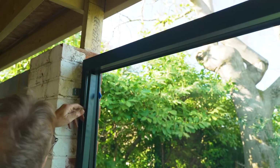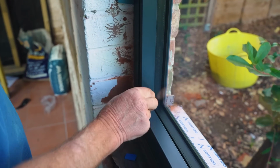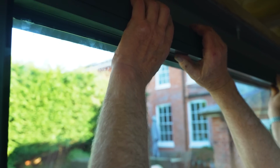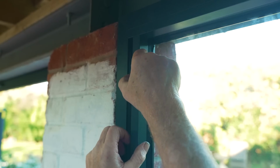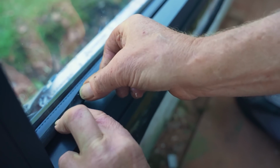That's it, right. They do go in, it's just you've got to be careful not to scratch the... There. That's it. We're happy days. Boom. That's it.